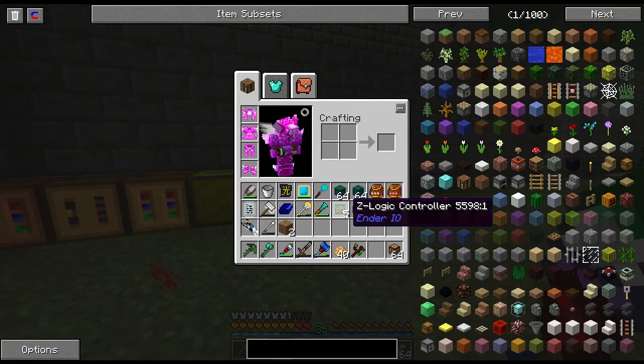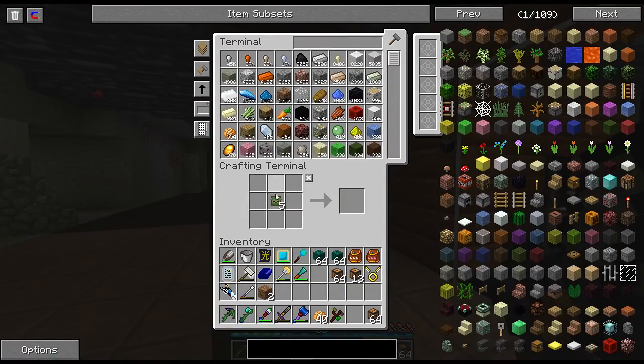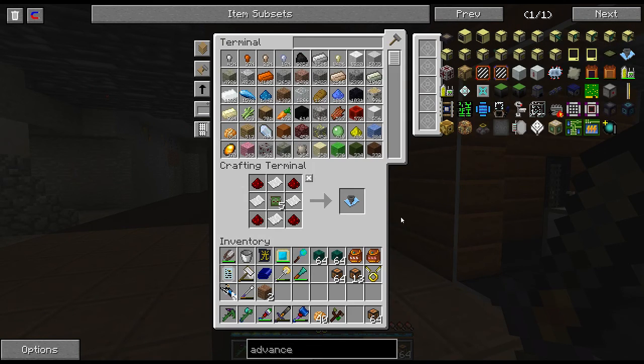Sweet, we're back, and we got our Z-Logic controllers. Oh yeah, duh. All right, I'm back, and we got some Z-Logic controllers. With these Z-Logic controllers, we can make our advanced item filters. Advanced item filters. Nice.